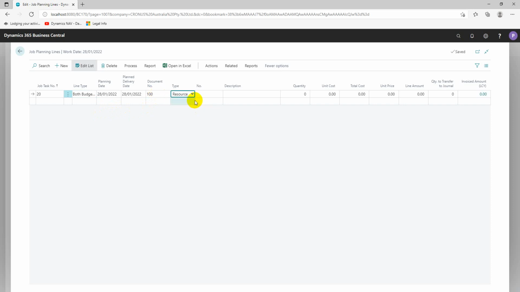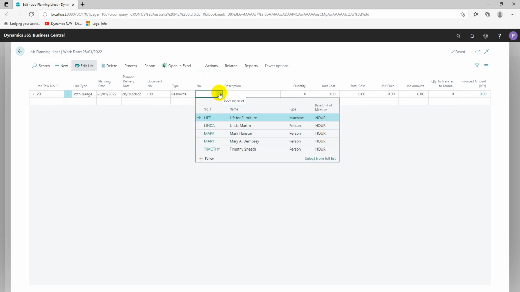So now the job, the type of activities within this job, if you see design and blueprint, that is telling you what you are billing for and what you are planning for, what you are spending on the job before you go to bill it to the client. You can either be a resource, it can be item, it can be GL account, or you can just make it text, you just type something. So let's go for resource. Resource is telling us somebody is in charge of doing this design and this blueprint for this job.